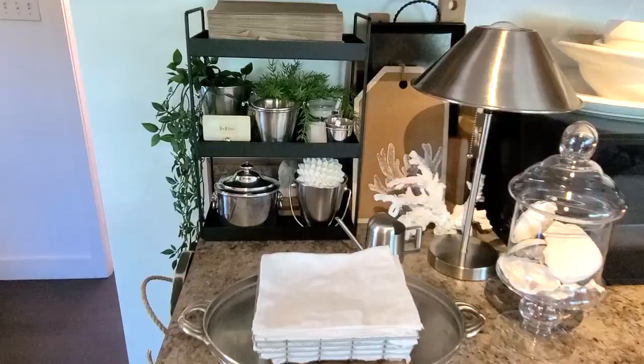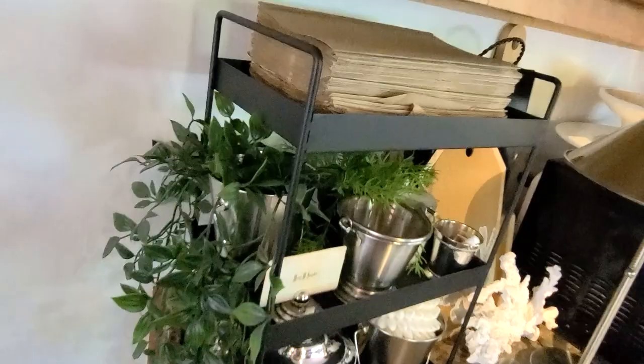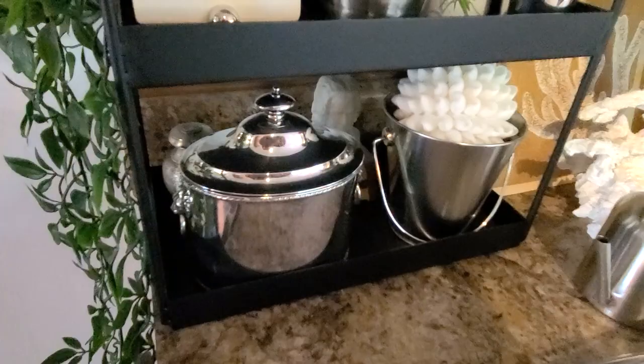Okay. Let's move on. This is really inexpensive too. I don't even remember if they called it a tier tray. It's just a small tiny shelf unit. And I just use it to display some little tiny pieces of silver and whatnot. And I picked up at my recent trip to the thrift store the silver tea caddy, I'm told it's called. So just wanted to show you that. But look how cute that looks.